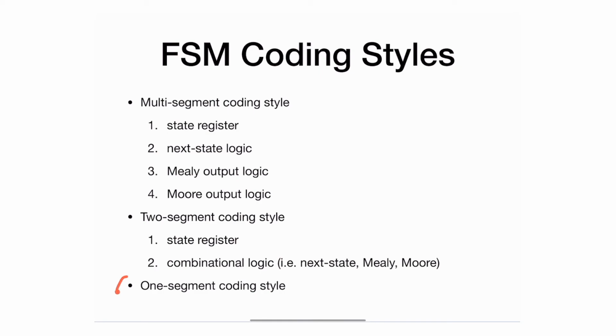And of course you can combine all of them in one segment, but this style I'm not going to cover because it's not intuitive for people that are beginners in Verilog. But the more experience you get with Verilog, you should be able to combine it, especially if it's a very simple FSM. But if it's a complicated FSM, what I would recommend is the multi-segment coding style. You're going to see this is the most verbose one, but it's the easiest to edit and the easiest to read, because if you're changing the Mealy output, you can go to that section and just change that and nothing else changes.